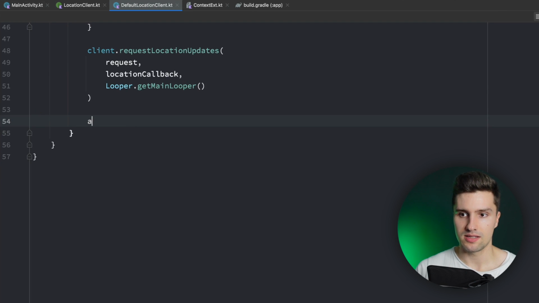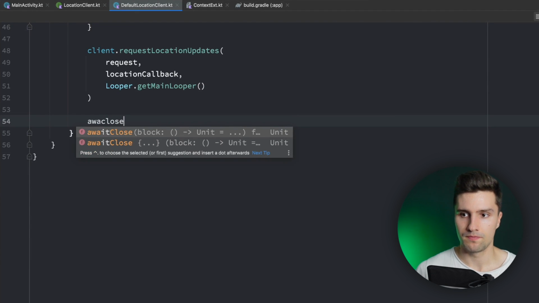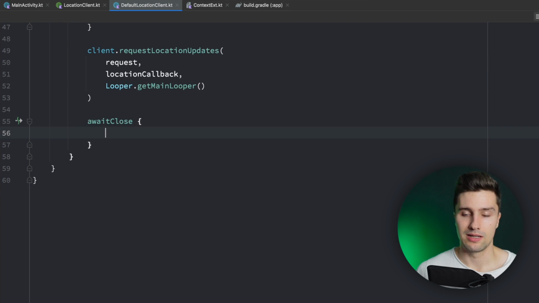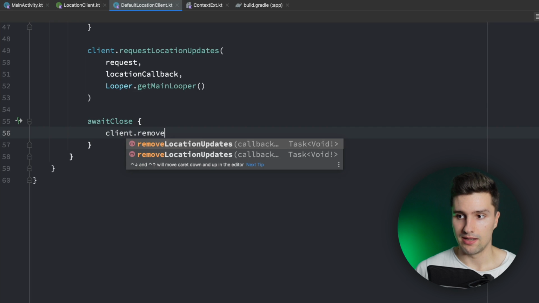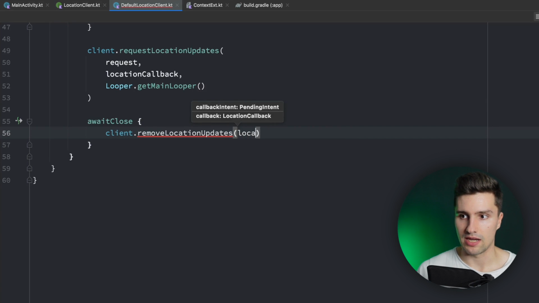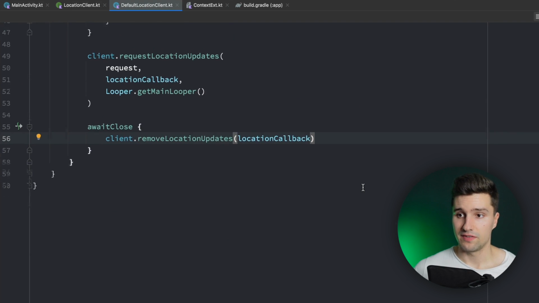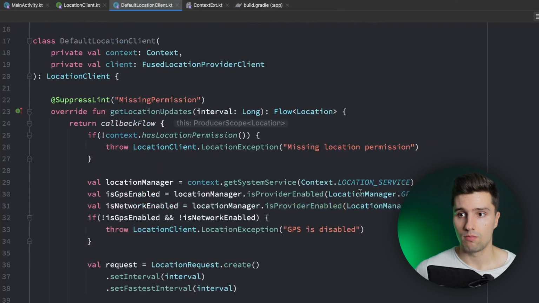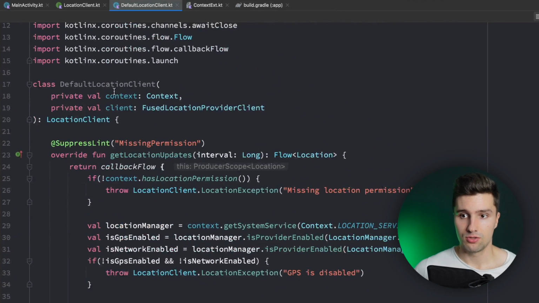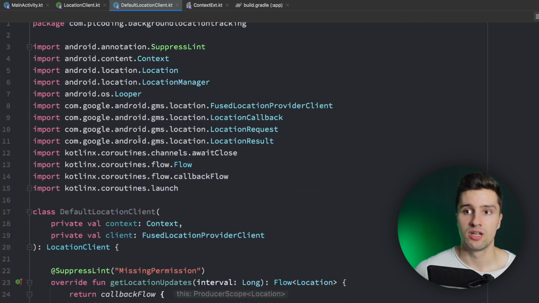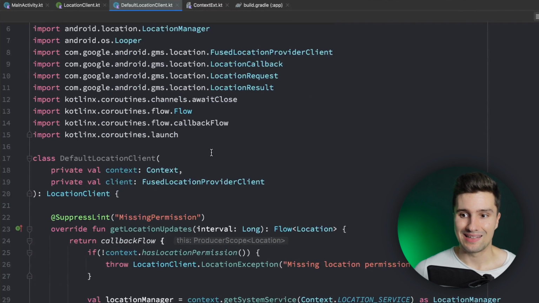So we can say awaitClose, which will block the flow until it's closed, until the coroutine scope is cancelled or the job it's running in. And in here we can say client.removeLocationUpdates, and we pass our location callback again. And that's effectively how we can transform our location callback into a very convenient class with a single responsibility, with a nice abstraction, which we can now use wherever we like in our code.